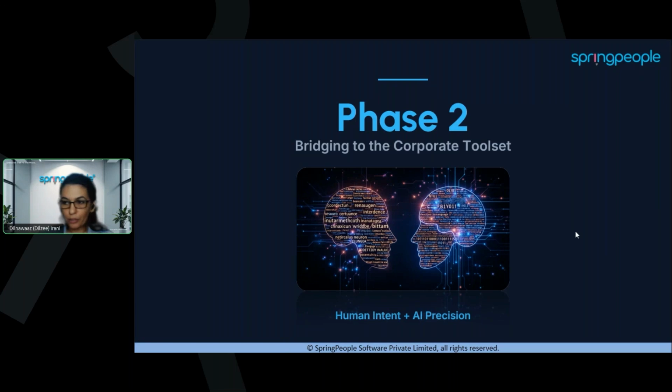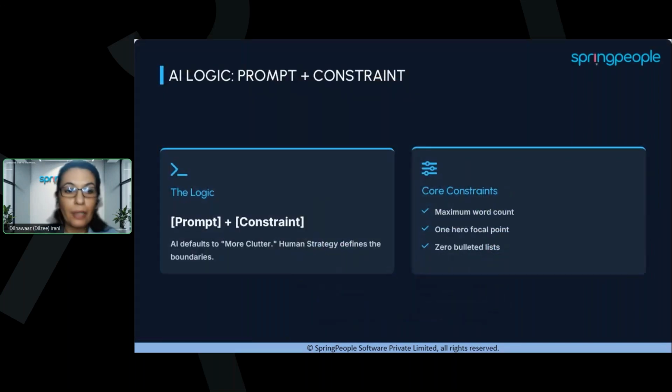So we need to ensure that our strategic intent is in place before we even start with putting the prompt in. So the AI tool operates strictly as a tactical execution mechanism. That's all that it does. We have to drive the narrative, okay? We have to drive what we want and how we want it to yield it. So when we are creating the narrative, we are looking at it from two angles. We are looking at the prompt, we are looking at the constraint.